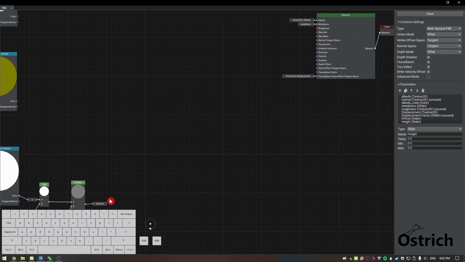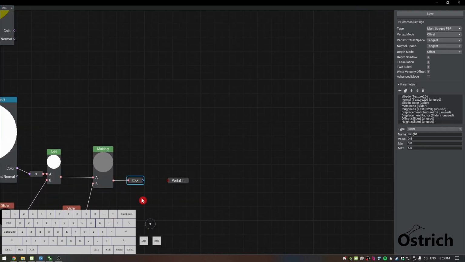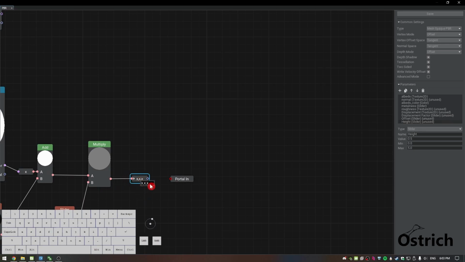Alright, so now there is a little bit of difference. So let's just delete this again, and let's just go back inside here and hover over it. Now you can see there is a little X here, but that's not what we want. So what we want is this. So when you hover over the vertex off tangent space, we can just hover over any one of these. So I'm just going to hover over x, comma x, comma x. Now this is actually just a transpose into a float 3, but I'm a little lazy. So we're going to double click in it.